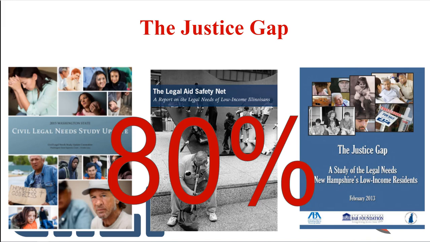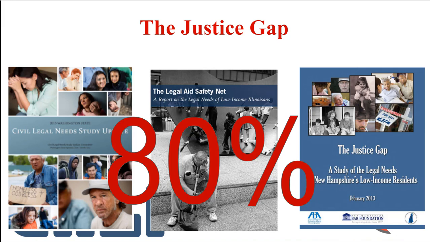Before we dive in, let me give you a little background on what A2J Author is and why there's a need for it. Study after study has shown that there is a civil justice gap. There are 60 million Americans that are income eligible for legal aid. That generally means for a single person making less than $15,000 a year, and for a family of four, $31,000. Consistently, it's been proven that around 80% of the civil legal needs of low-income people go unmet each year.